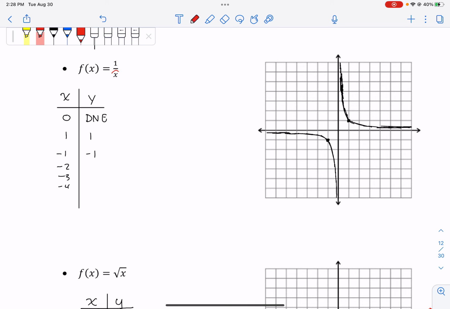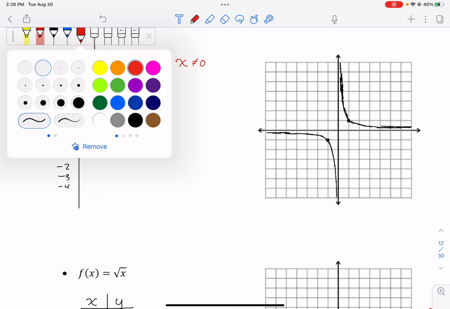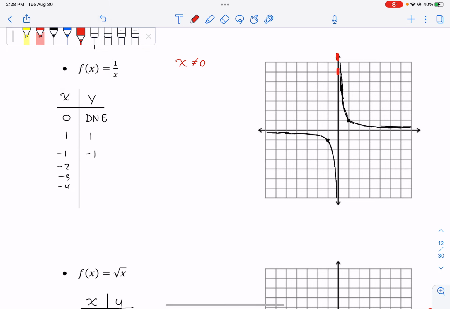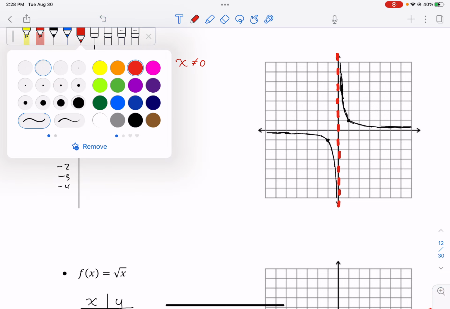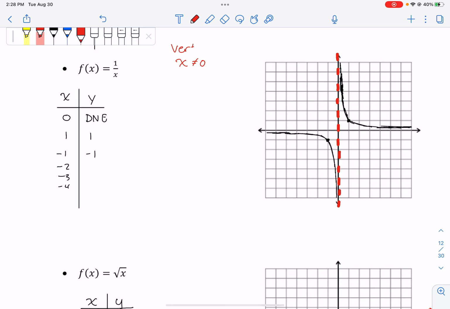Remember in the beginning that we cannot plug in 0. No matter what happens, x cannot equal 0, because if you do, it just doesn't make sense. So we call this point a vertical asymptote, because no matter what happens, your x values can never approach this number. So because x cannot be 0, we're just saying that x is equal to 0 for the vertical asymptote. Whatever x cannot be, that becomes your vertical asymptote.